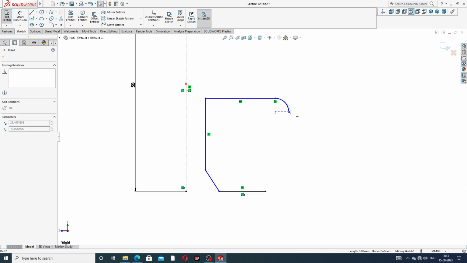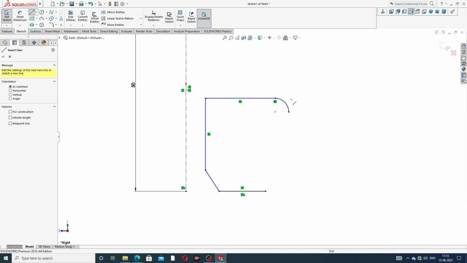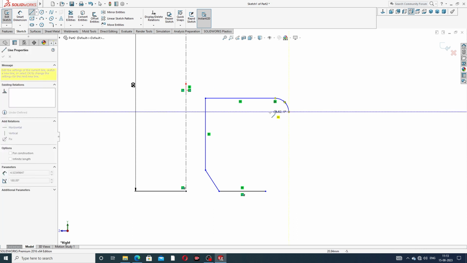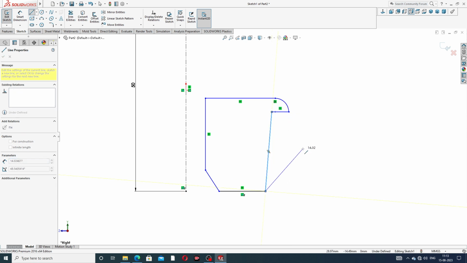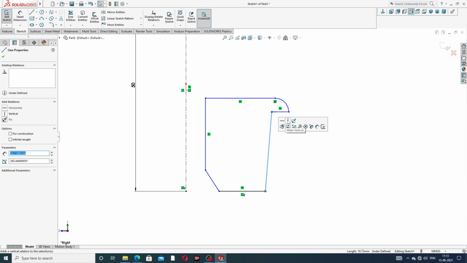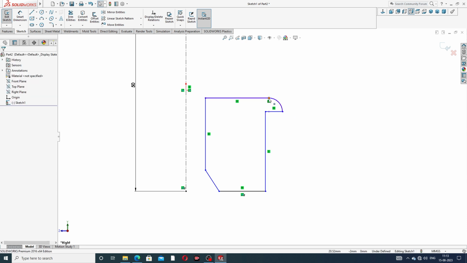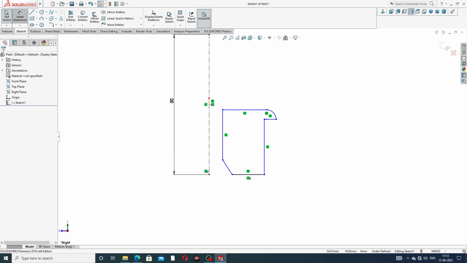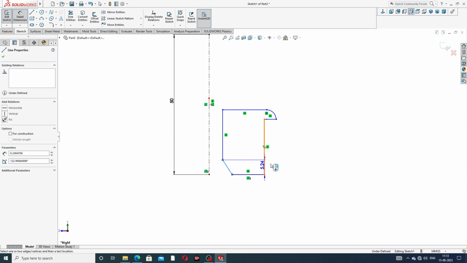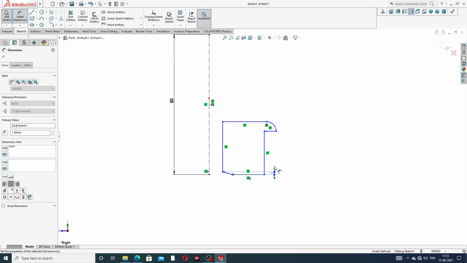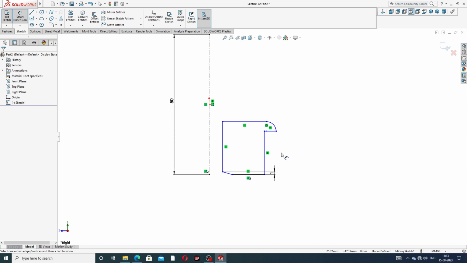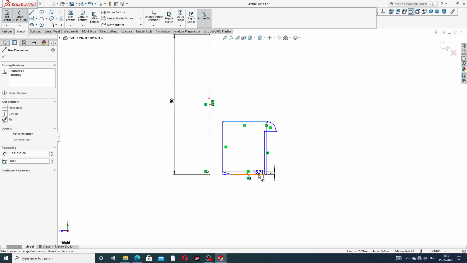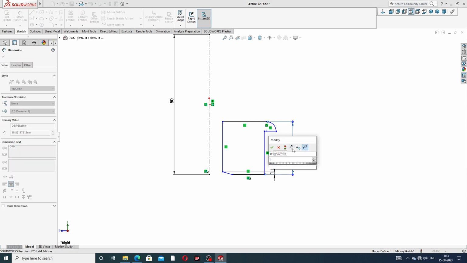Connect to this and select a line. Draw a line from this to this, and this line is vertical. Also select this line, which is 1 millimeter, and perfect. This to this line is 12 millimeter.